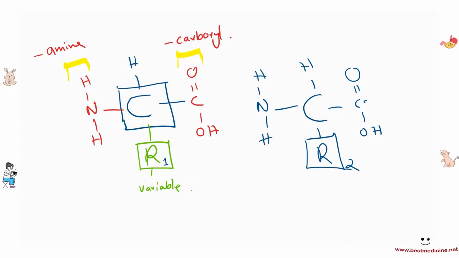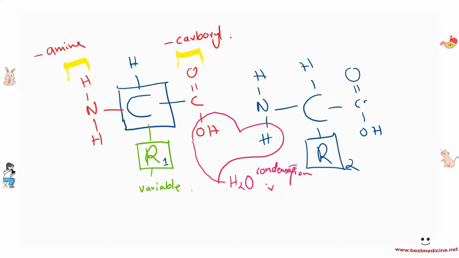Remember condensation reaction? You get a hydrogen from one of the species and a hydroxyl group, OH, from the other one. So in this case, we have an OH here, and we get a hydrogen from this one, right? And they get married together, forming a molecule of water. Okay? And that is called a condensation reaction.